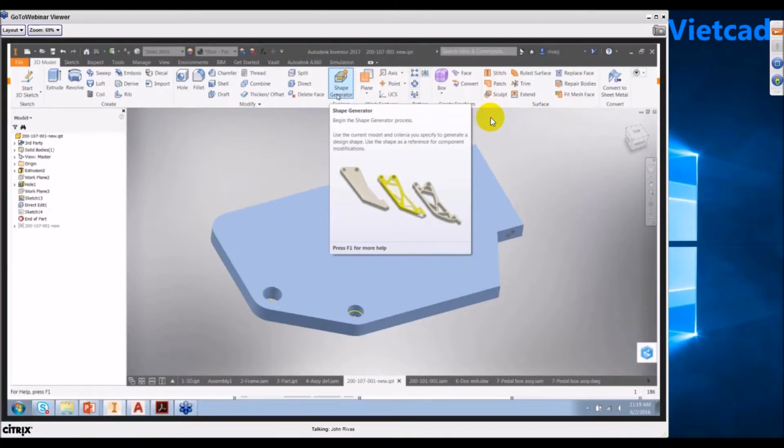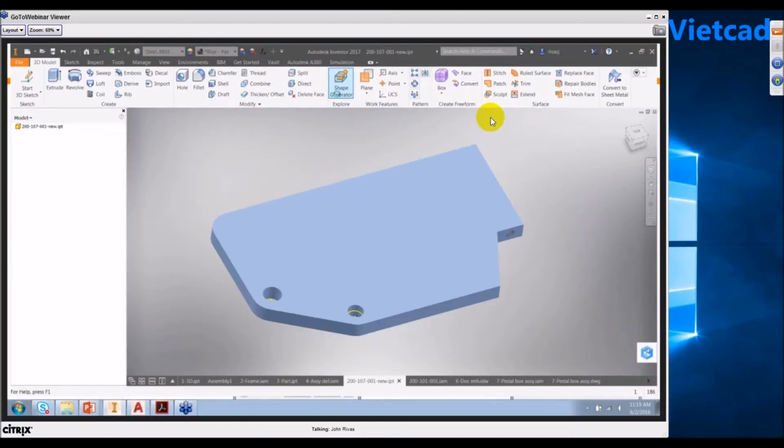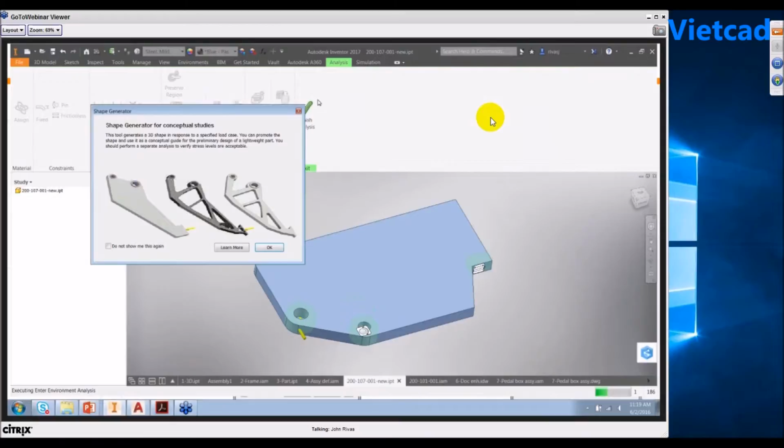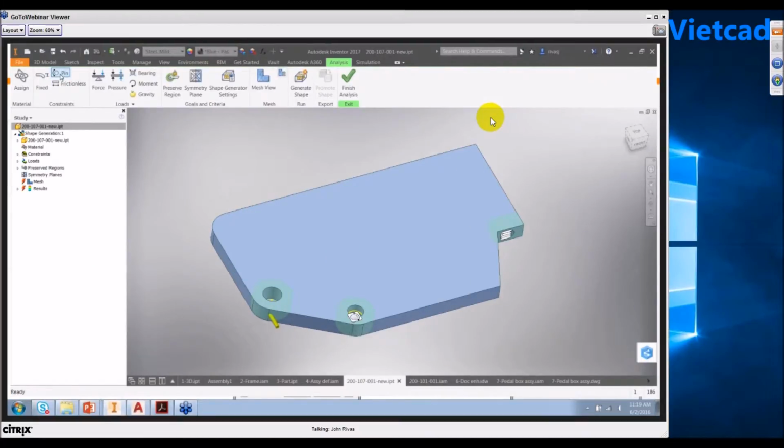I think the image here will clearly describe what this function does. So you have a base shape wherein you can specify all the constraints.